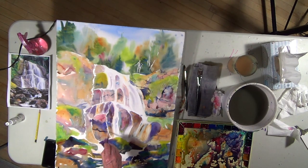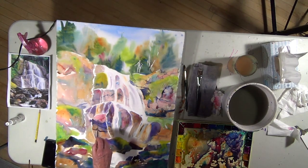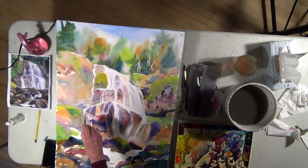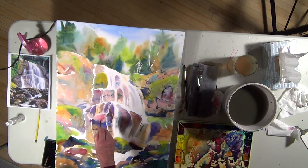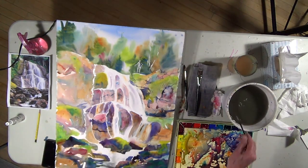You know what the trouble with the wine is if you have it at the same time? I end up putting my damn paintbrush in it, right? I don't have enough trouble keeping these two things straight. I know people put their coffee in and stuff like that, and I definitely would because, I don't know if you've noticed, most of my concentration is right here. I haven't particularly looked at the photograph a lot, and other than my palette being a total disaster now, I haven't looked at it too much.